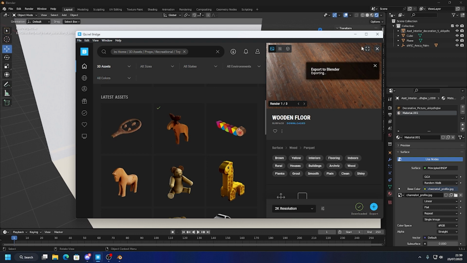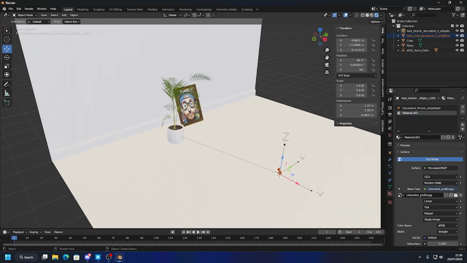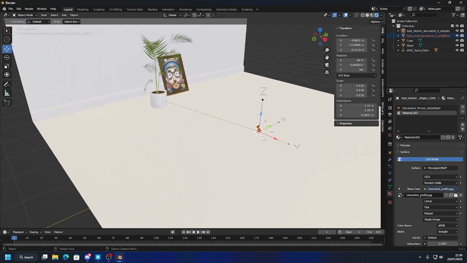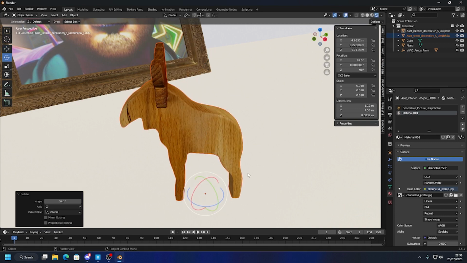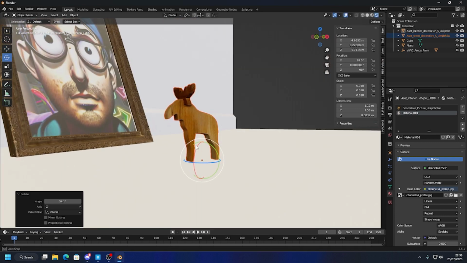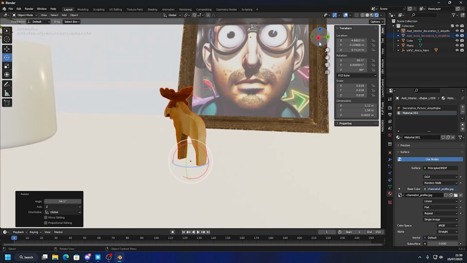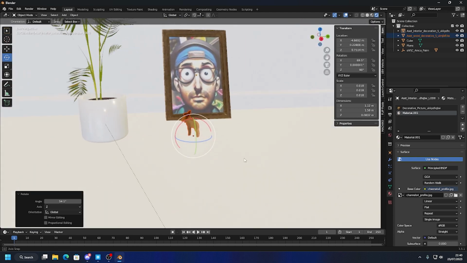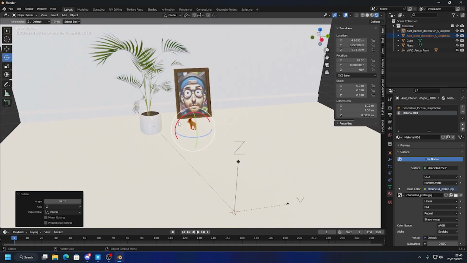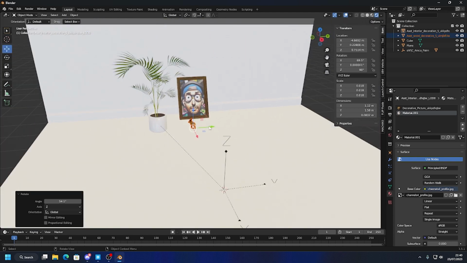And I'm going to add that into the scene. There we go, there's our little toy moose that we can put down. Let's just rotate this, something like this. Make sure it's sitting on the ground, so I'm going to go to the side view here. Kind of looks like it's sitting on the ground. Where you place this is up to you. I'm going to move it somewhere around here.